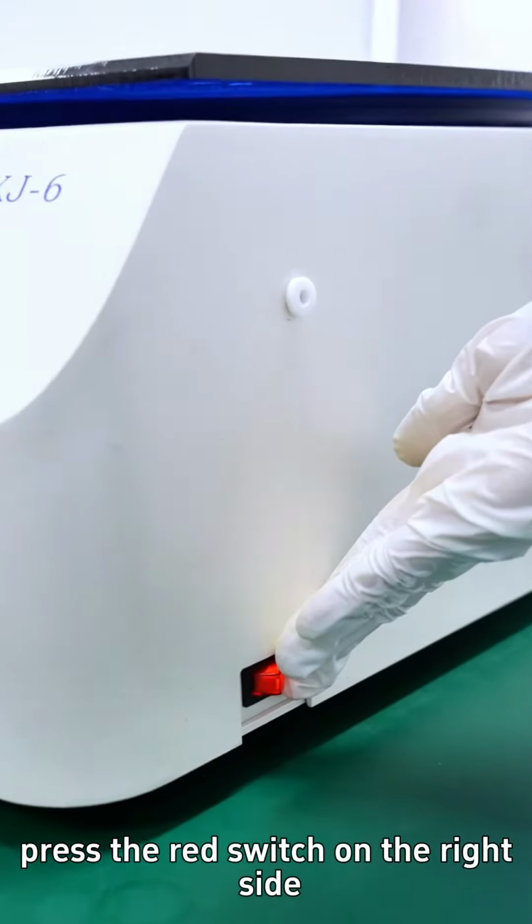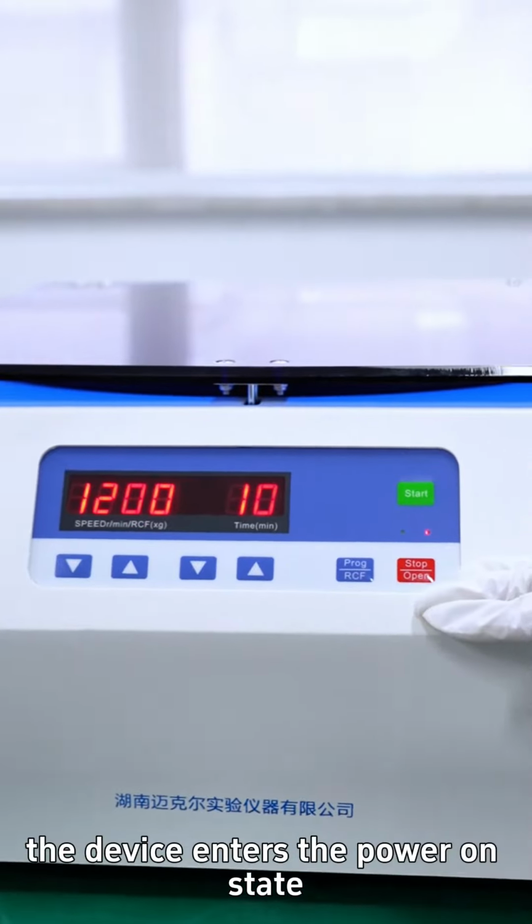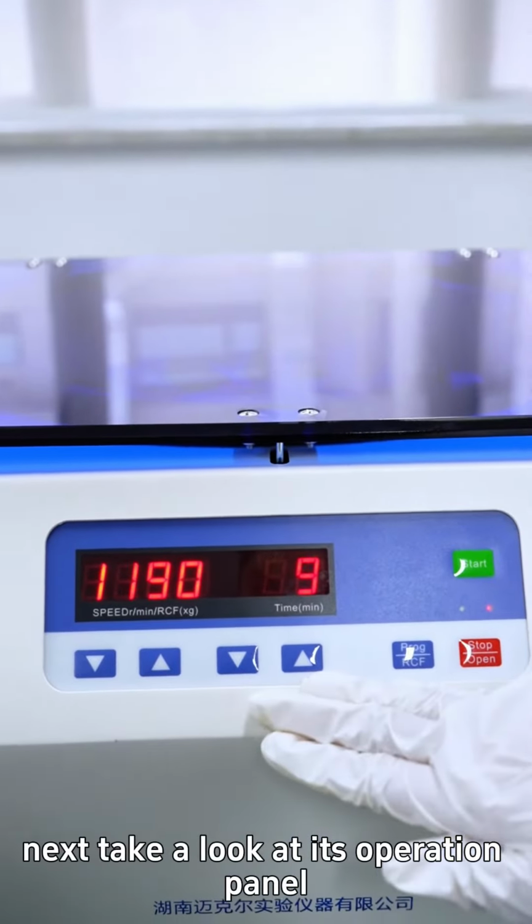First, turn on the rear power cord. Press the red switch on the right side. The screen lights up. The device enters the power on state. Next, take a look at its operation panel.